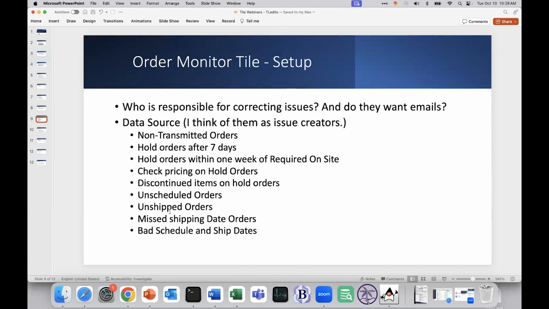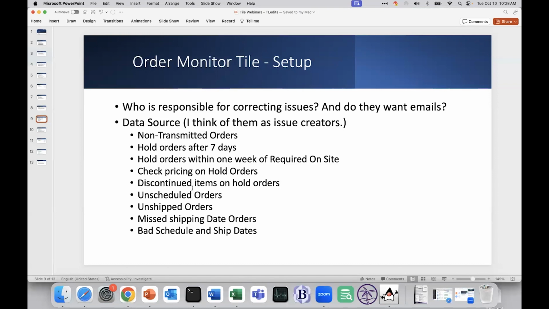Unscheduled orders and unshipped orders and misshipped shipping date orders. What I'll simply say on these is if you've been doing the unscheduled, unshipped, or misshipped date orders in Legacy OASIS, those are those 3 little blue links on the order screen over there, we now have a tile that can actually help you with that as well if you choose to do that in OASIS. Now, the order system in 04 is in beta, so go slow if you go down this route because that's still new. But as you can see, we're preparing for another way of managing unscheduled, unshipped, and missed shipping date orders.